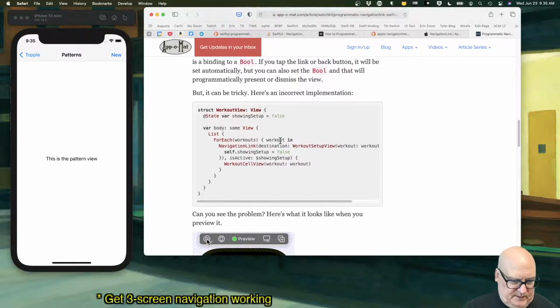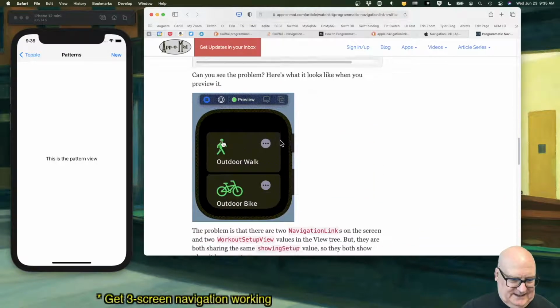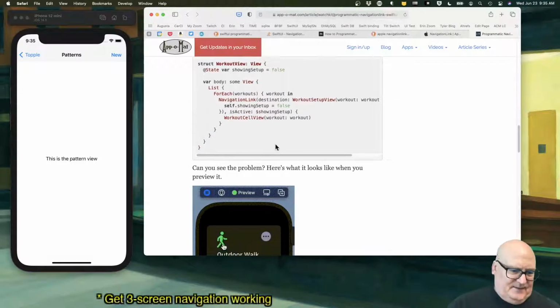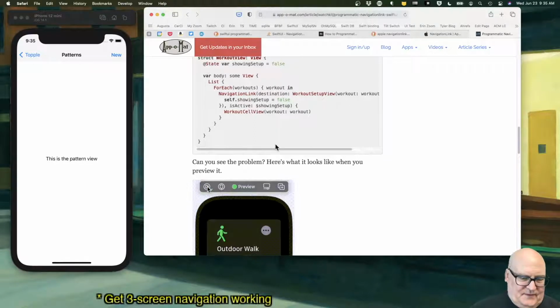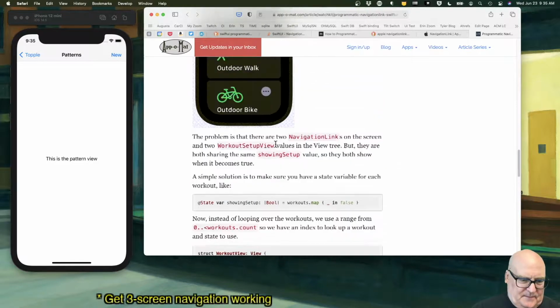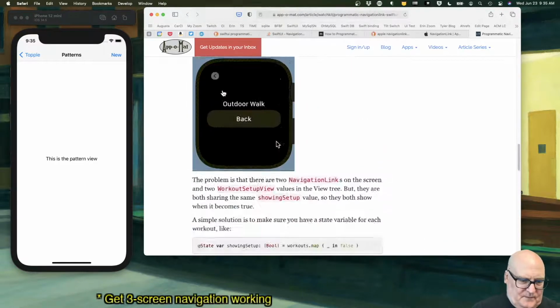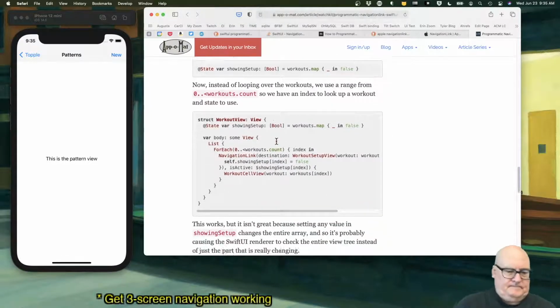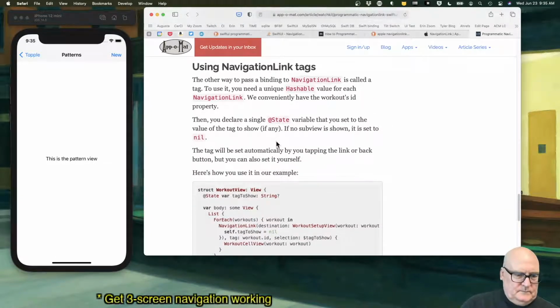Well, maybe we have to do that. Declare a state variable that lets you show the value of the tag.